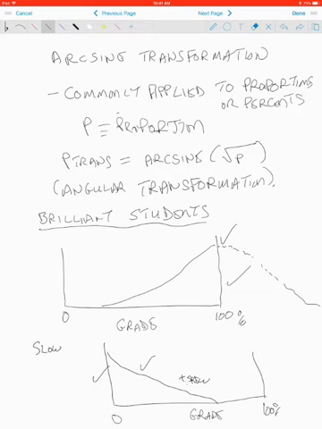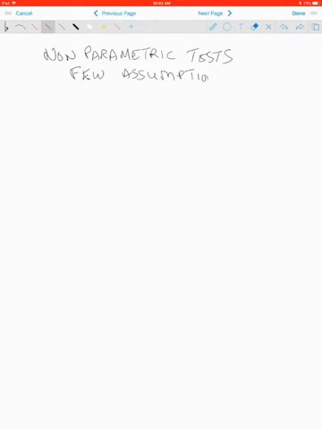All right, so, I said there's never a guarantee these will work. What if it doesn't work? What do you do then? What you do then depends on which test you're doing. There are a number of tests that are collectively known as nonparametric tests. And these tests have fewer assumptions than do the tests we've considered, the t-tests. And so you can use one of these tests in place of a t-test.